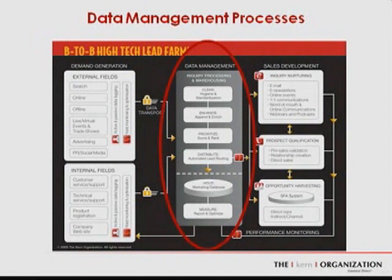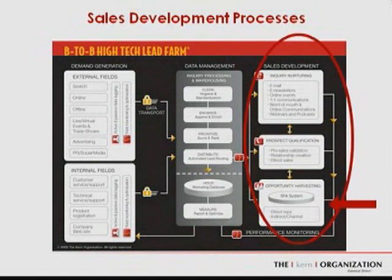The second aspect is the data management process. Marketers can no longer separate data processes from sales lead management processes. Technology solutions help automate critical data steps such as data hygiene, data appending, lead scoring, and lead routing — all designed to maximize sales organization effectiveness by not sending unqualified leads to the sales team until they are ready.